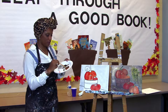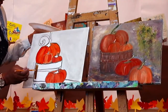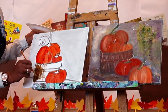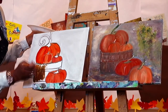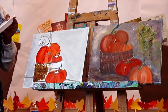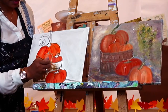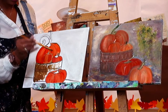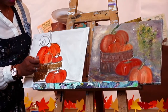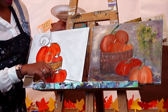So I'm going to start off with this medium brown and I'm just going to start making streaks. And you already know, get your paper towel ready. All right, try to avoid your pretty pumpkin if you can. If you can't, that's okay. You can't mess this up, we can fix it. So just bring it down. Try not to lose this line here. So if you want to avoid it with the brown, that's fine. I'm not, because I like the way that everything blends. You see how I ended up pulling some of that pumpkin down? It's okay.